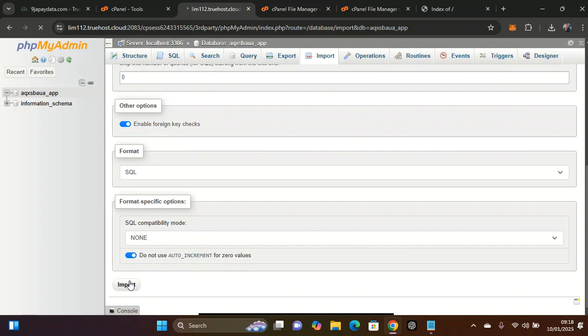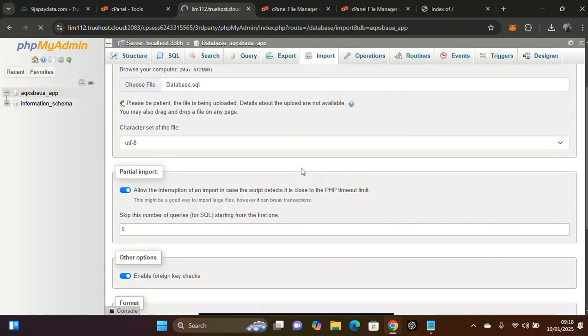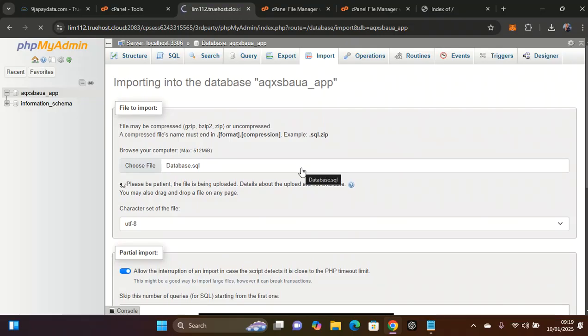Here we are importing the database table. We have to wait for the database to be imported. The reason why I am not minimizing or stopping the video is for you to see the full process, for you not to get any confusion during the upload, to see how it is uploading, what response it will show, and what the process is.